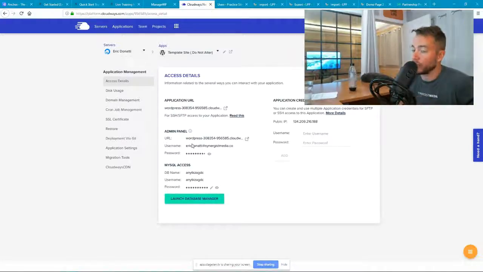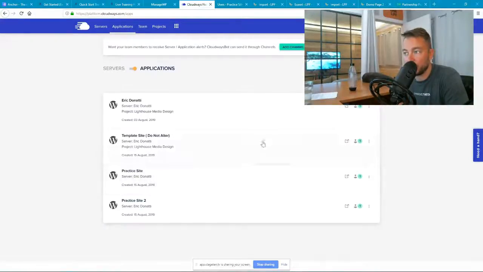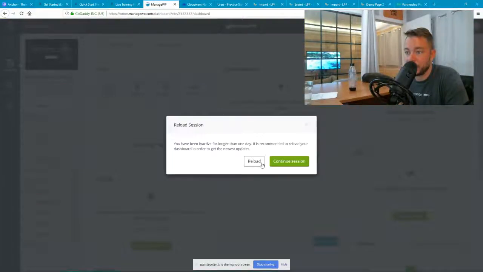But this brings up a really important point, and that is that this is really useless for logging into your website because your password's going to change and it's not going to reflect. It's just a default thing that Cloudways has, and hopefully at some point that'll change. But this is really important as to why it's vital that every single time you create a brand new application or WordPress install or site, as soon as you clone it, the first thing that you need to do is add it to your managed WP account.